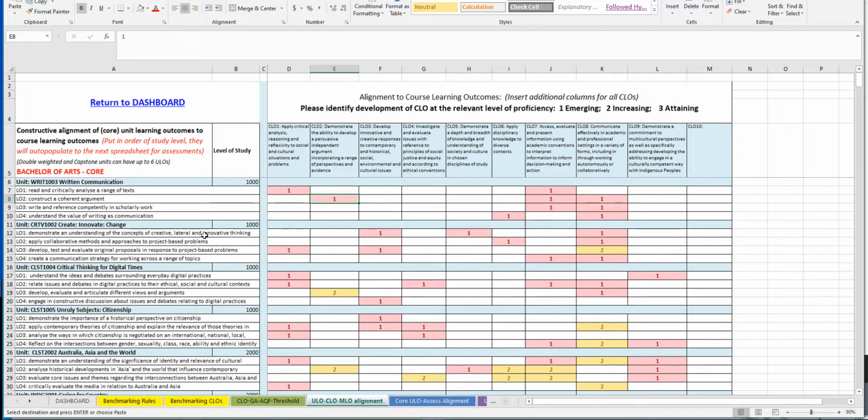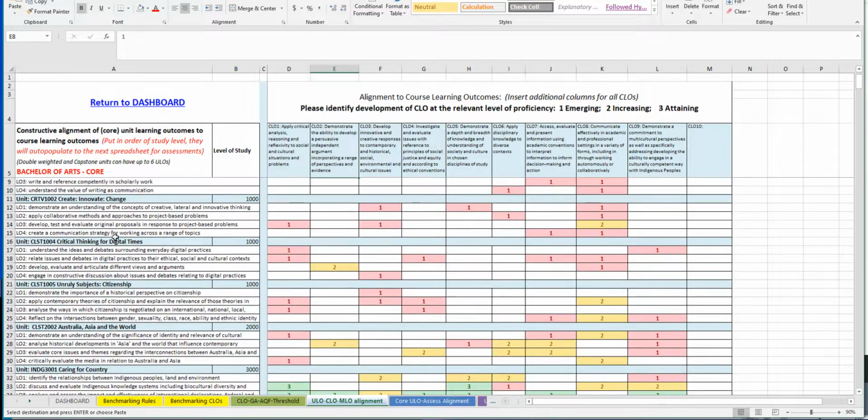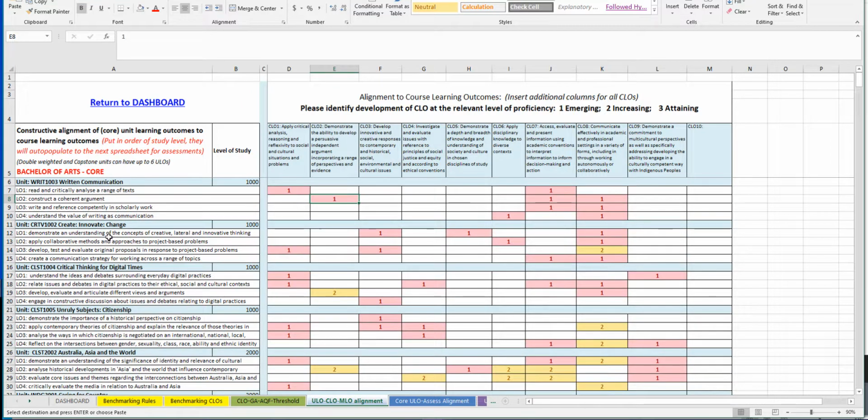All right, so once you've done that and you keep moving down, as I said, this really has to be carried out by the course coordinator and the people involved in each one of these units. So the UAs or the lecturer, because they're the ones that actually know what those unit learning outcomes are representing and then where they would map. And this is also true for the assessment area. The person involved in those units really needs to be the one mapping their units. So this is typically done as a group, and then you work through this spreadsheet and then the next one that has the assessments.